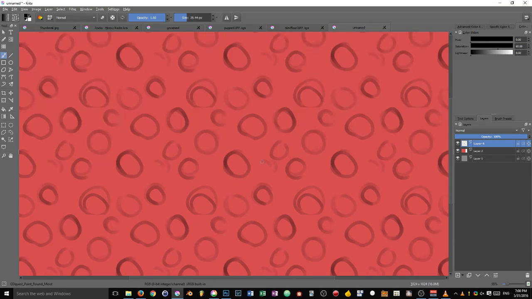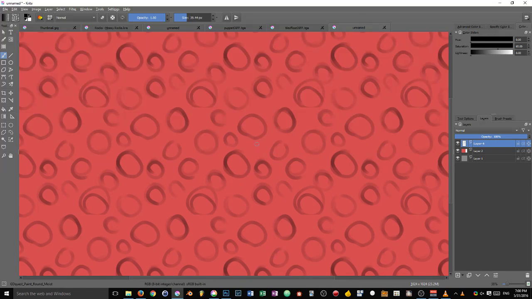Especially if you are a pixel artist doing tile sets, you can use Krita as well. And you can use it in conjunction with Aseprite, which you can buy, but it's actually open source too. It's a very good application dedicated to pixel art, one that has been in development for a long time actually.